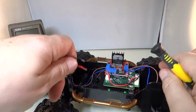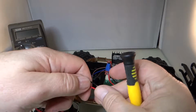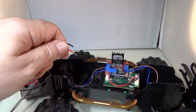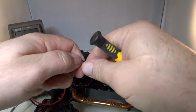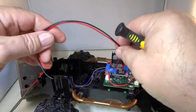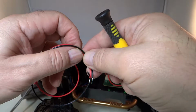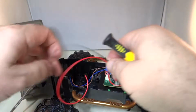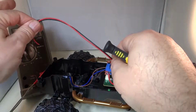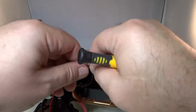So if you recall, we said we're going to get power to the PSoC from the battery as well after the switch. So I've got some pretty long power wires, the same 22 gauge stranded wires that I used for the switch and the power. I made these long because I know we were going to run those through and all the way up to the PSoC, which is going to be in the bed of the pickup truck.